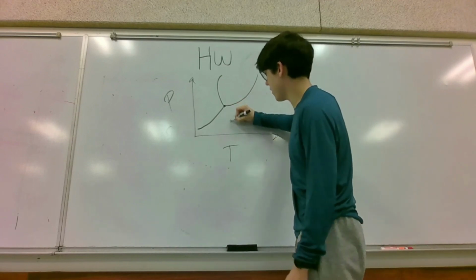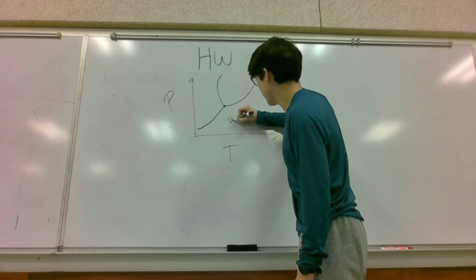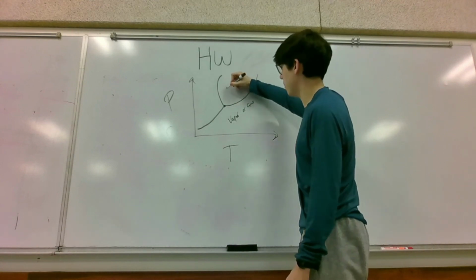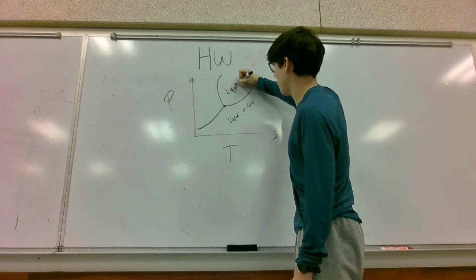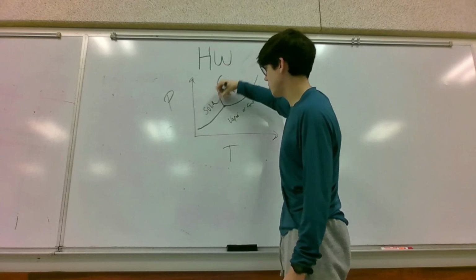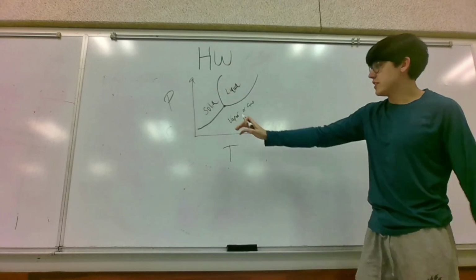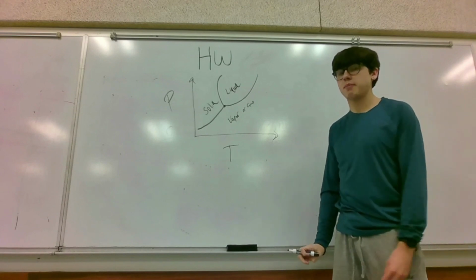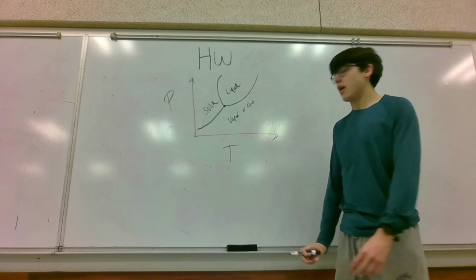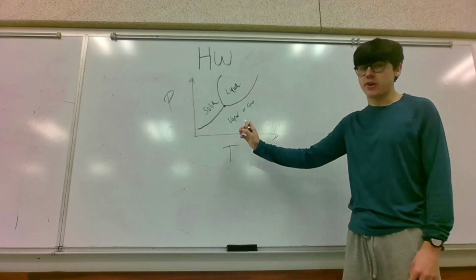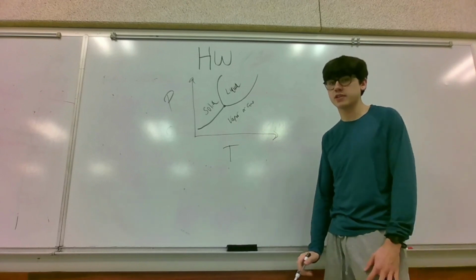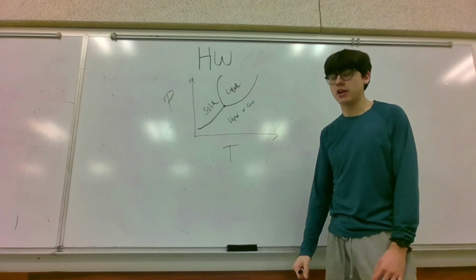Down here we'll have vapor or gas. You can draw it in, vapor or gas. Up here we'll have liquid. And over here we'll have solids. Each of these regions defines the temperature and pressure conditions of each of the three phases. It's important to note that this phase diagram can only be applied to a pure sample of water, and a pure sample of water is one that has no impurities, so it can't contain other compounds or elements.